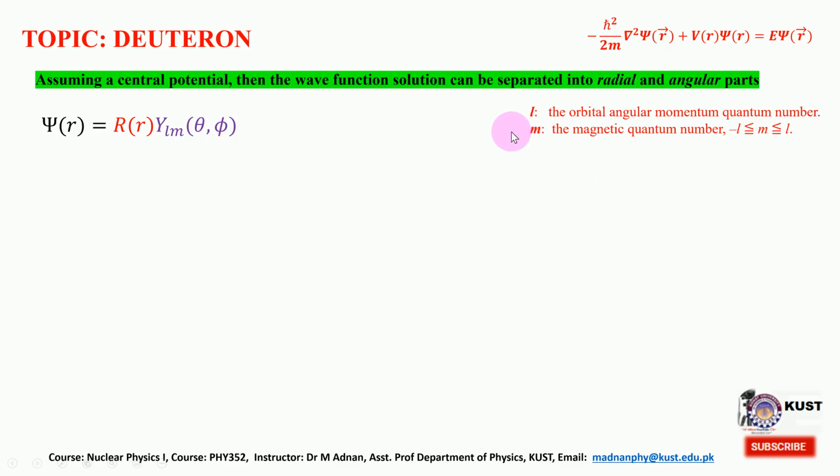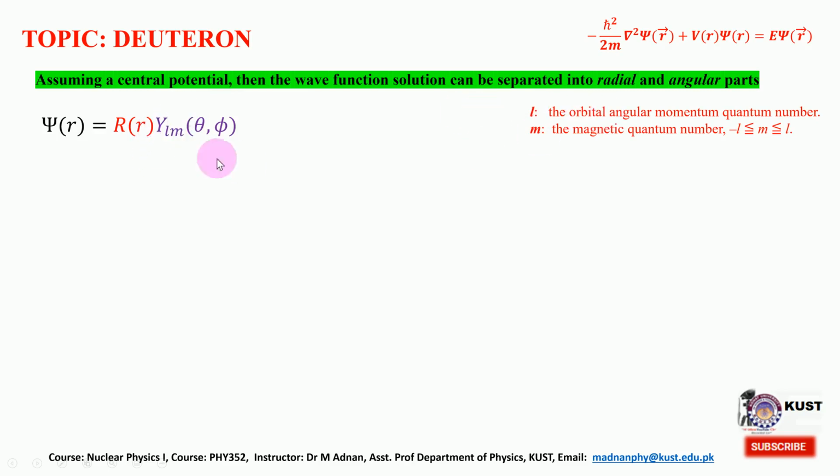So once we are saying that there are no excited states, this L will be 0, and we know that the M value is in between minus L to plus L, so this will be 0. L is equal to 0 means the lowest energy state, or we can say the ground state. The only state in the Deuteron, in terms of energy states, is the ground state, which is the lowest energy state, and that will be L is equal to 0.